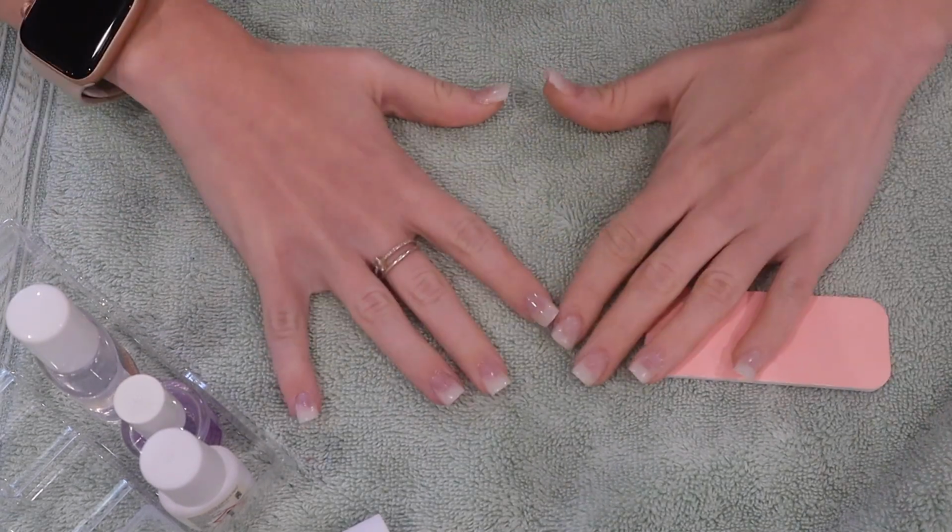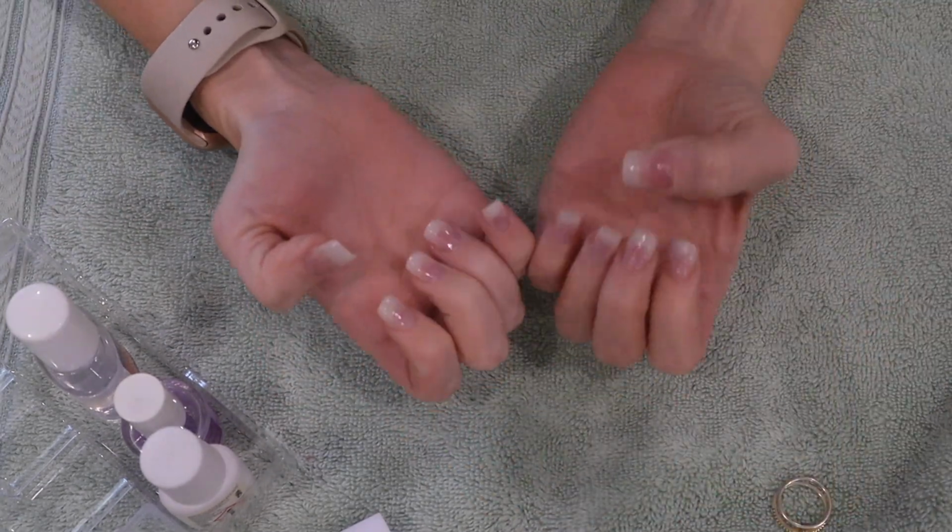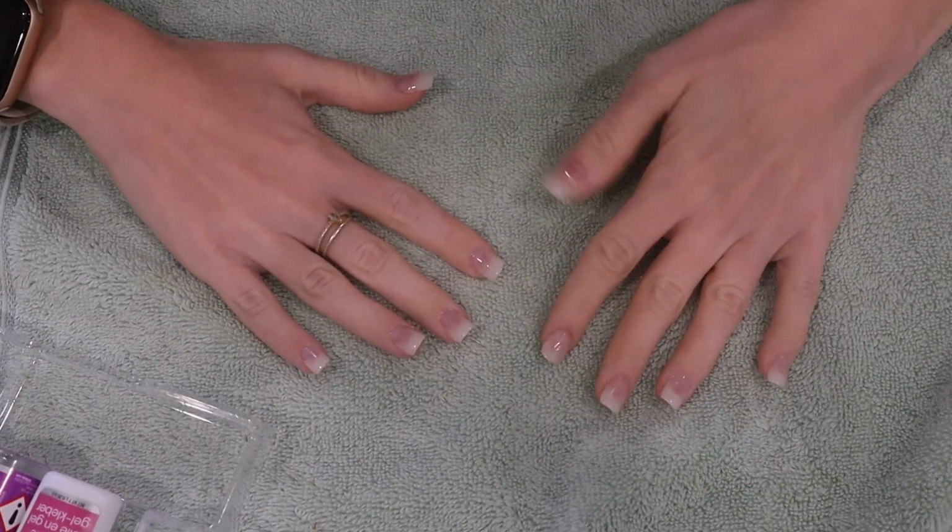So there you go. Okay, they're all done. And there are the finished nails.